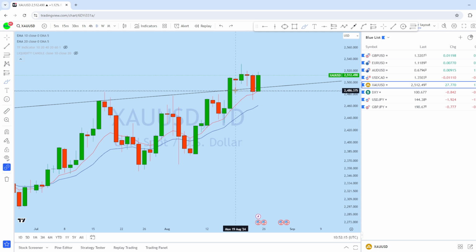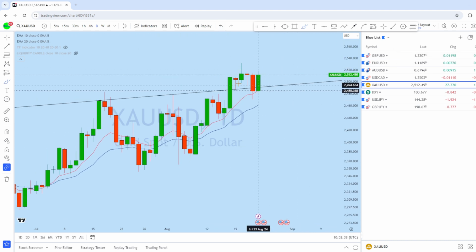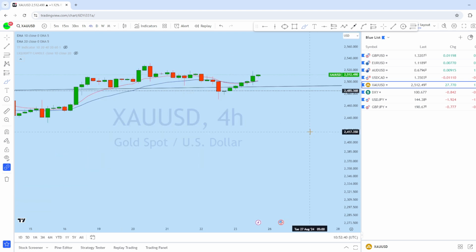As you can see, back-to-back two daily dojis have broken, and the price has completely gone back up and closed above. I think this week we might see an initial pullback again to retest this liquidity zone, which might form an inverted head and shoulders, and then may continue to rise to the upside, and we could see further movement to the upside before the monthly close.